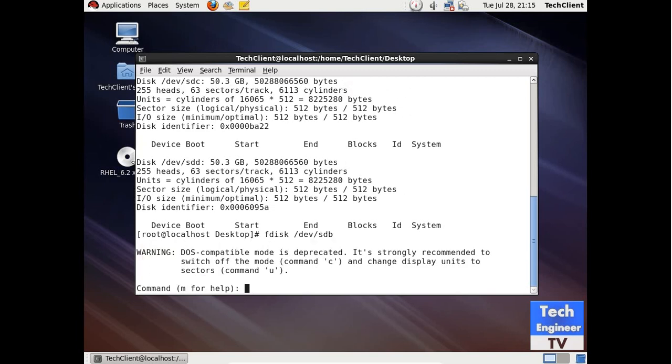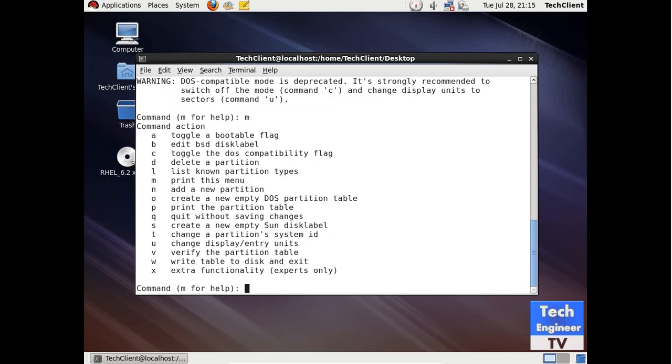With m you can take help, or you can create a new partition with n for new. Lots of options are there. You can even change the partition system ID.